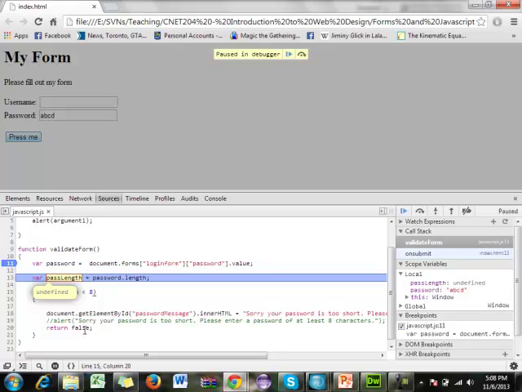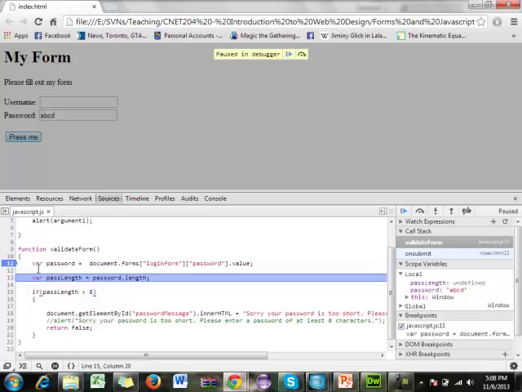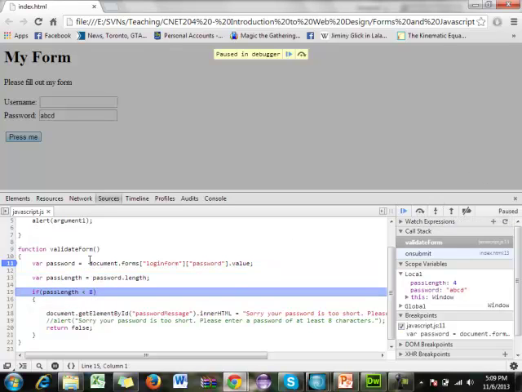But the value of pass length right now, why is that undefined? Tell me again why that's undefined. Well, we haven't run this line yet because it's frozen here. That's why, see, it's highlighted. So we haven't run this line yet. So the value of length is 4. Okay? But we haven't actually put it into pass length, which is still undefined. But if we go to the next line, now pass length is equal to 4.